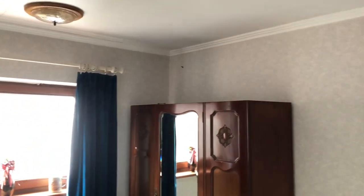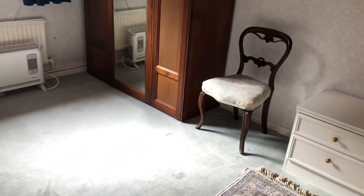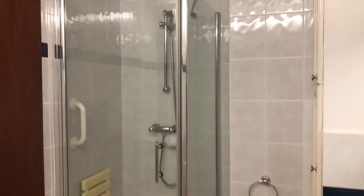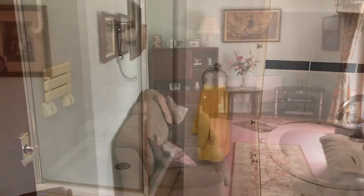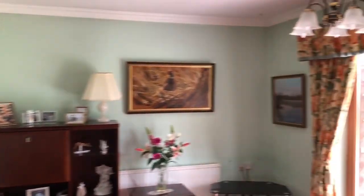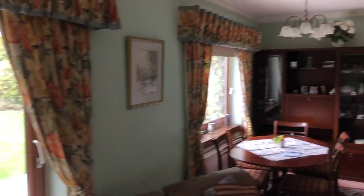The smallest of the three bedrooms is this one. The property offers a shower room with shower cubicle, WC and wash basin. The main living room, which is really a living room-stroke-dining room, runs across the rear of the property with patio doors and a window overlooking the rear garden.